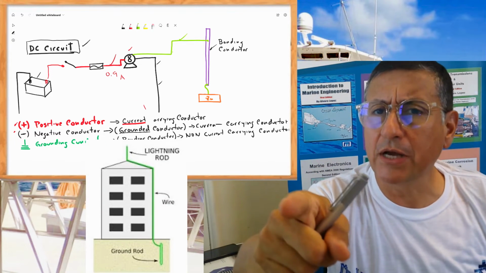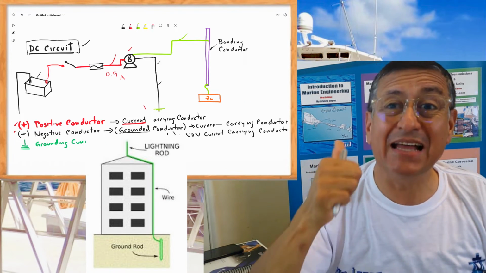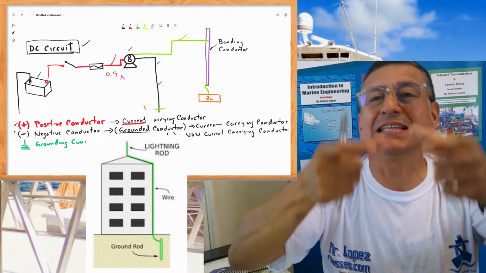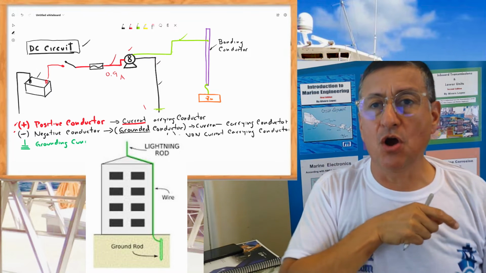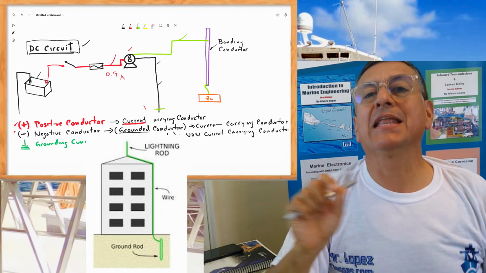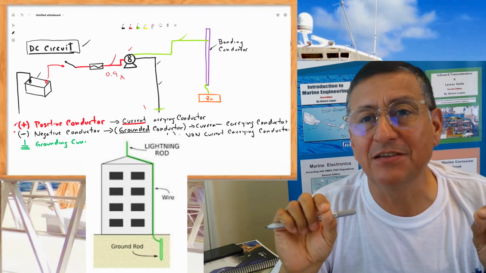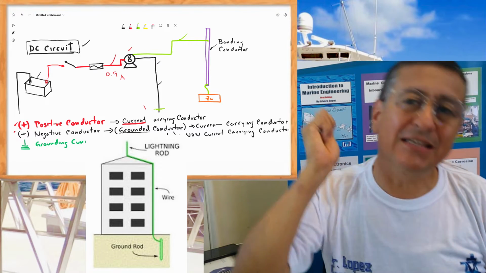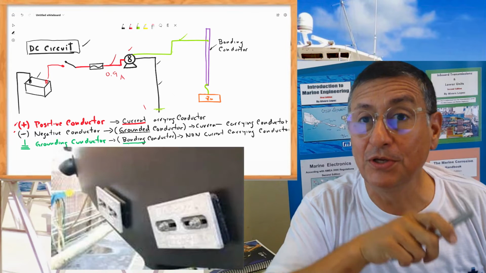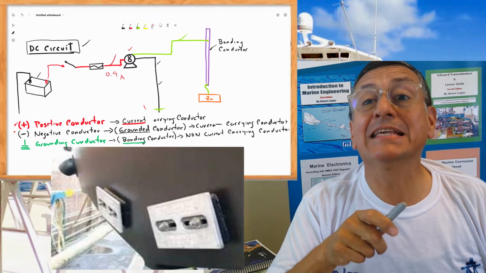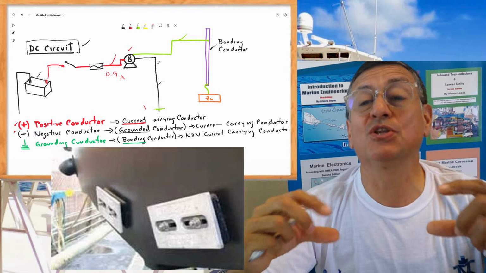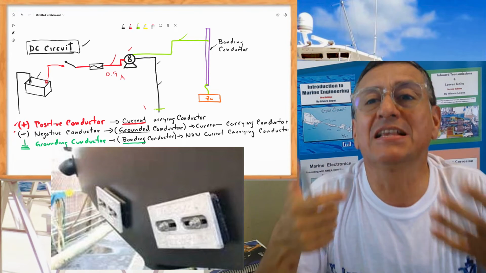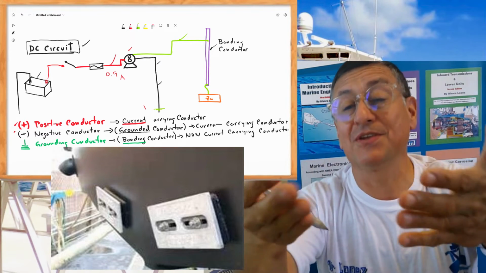Do you remember where the ground is located in your home? It is that copper rod that is inserted in the ground in the backyard of your home or your building, and the ground bus bar of the AC panel is connected over there outside to the ground. This is the ground in your home. In your boat, the ground is the sacrificial anodes located outside. Those sacrificial anodes located in the transom of the boat. This is the ground in your boat.